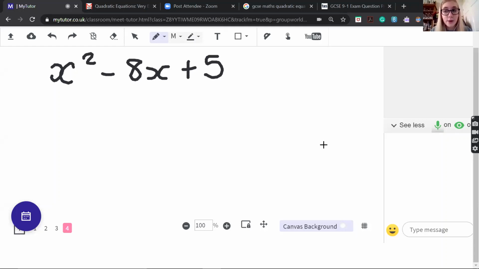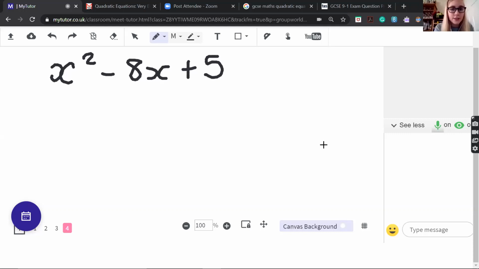Now the completing the square format is really nice. Maybe in another lesson I'll cover other things that you can do with it. So you can find the minimum point of a curve really nicely. So by completing the square, we know what the minimum point of this is. But again, that's not for today. Just letting you know why we do this. We're not just doing it for fun.